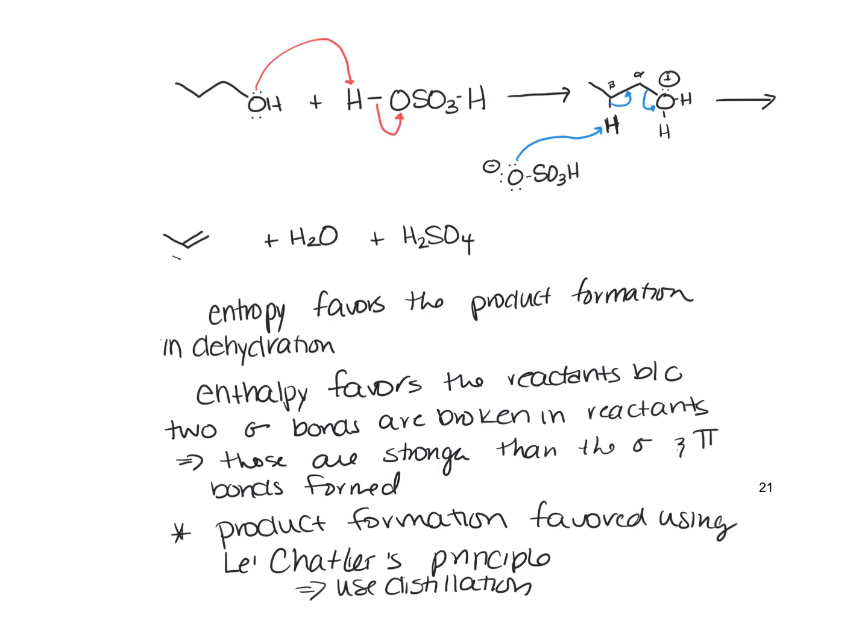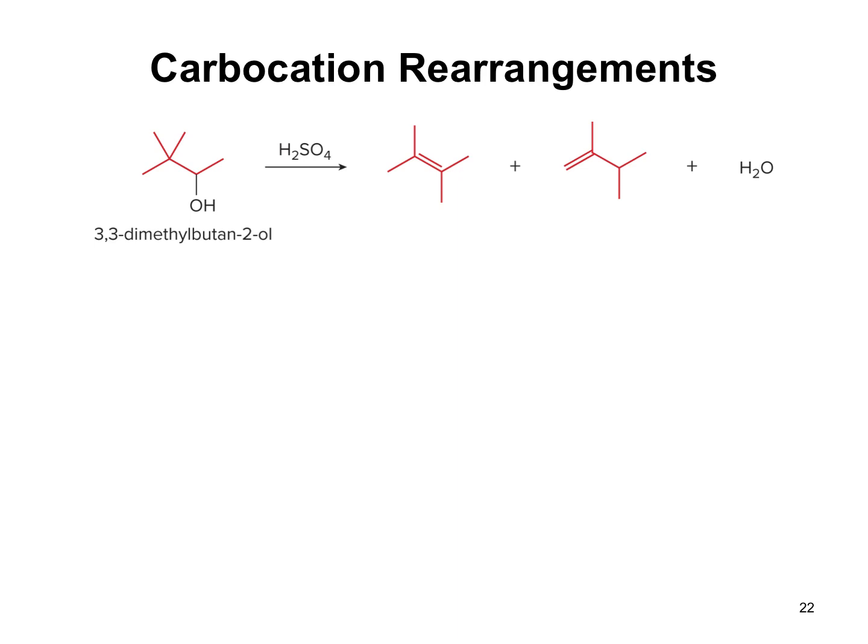Now we have one other kind of interesting thing that happens when we look at elimination reactions. So we have something unusual here. If we look at this reactant, this is 3,3-dimethylbutane-2-ol, we would expect when this goes through an elimination reaction to form a double bond here. And what we find instead is neither product does that. And so that's really weird. And so as chemists, when weird things happen, that's generally pretty exciting, because that means the mechanism isn't what we would necessarily expect. And so the question becomes, why did this happen?